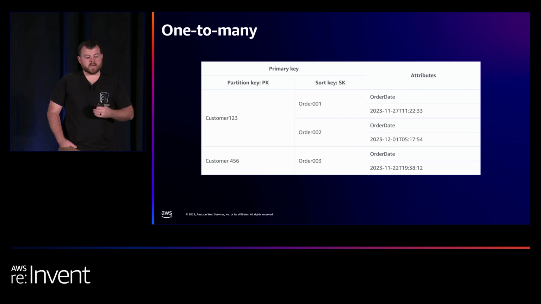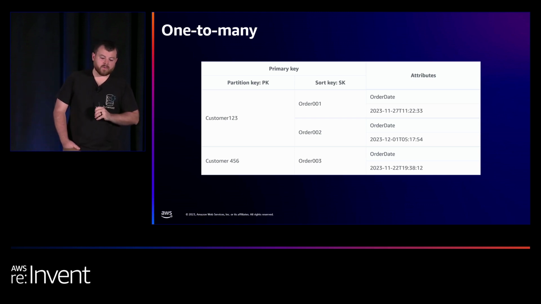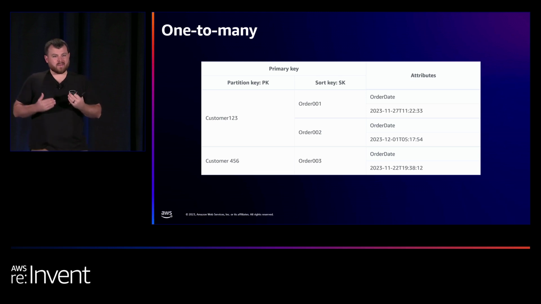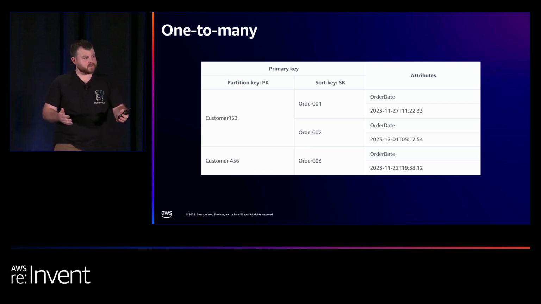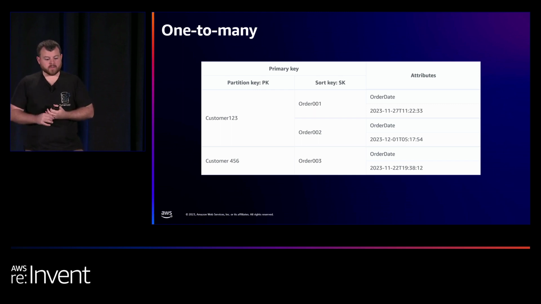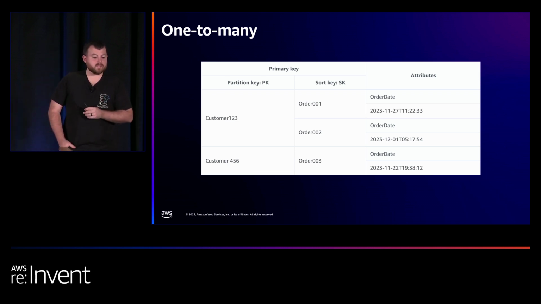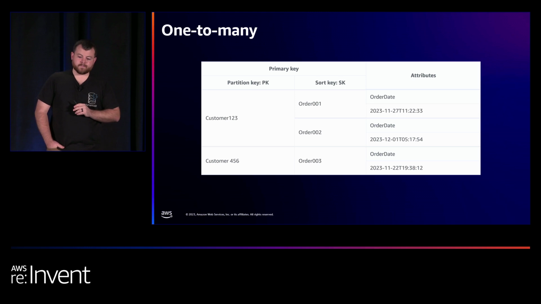Notice that the customer has multiple orders under their partition for customer 1, 2, 3. 4, 5, 6 is a completely separate bucket. They're not even aware of 1, 2, 3's orders. Again, we kind of need to think in a slightly multi-tenant way here, as you're going to have internal tenants, like customers, potentially, and you need to keep their data separate in most situations. We may make an index that combines them later for our use, but from the primary use case, let's stick to the customer persona.